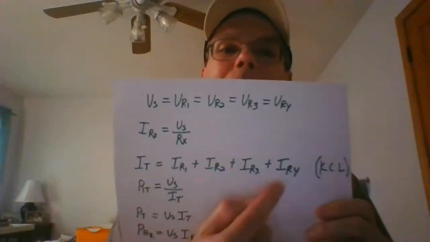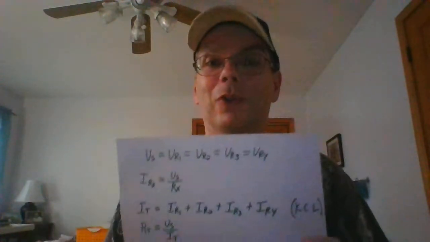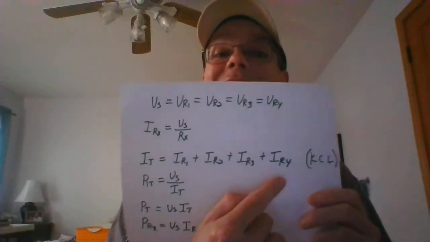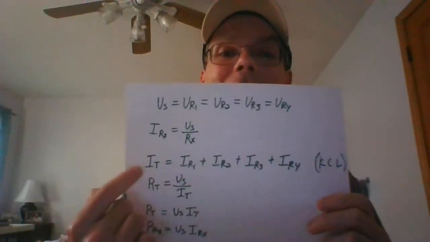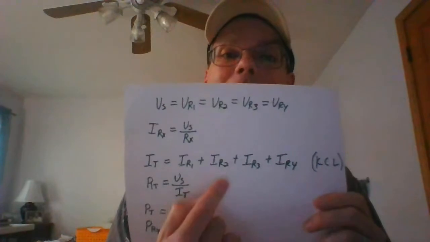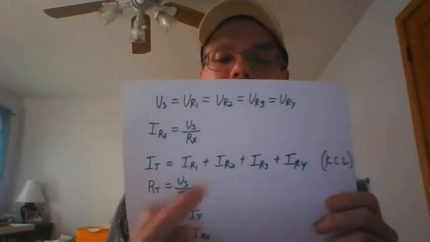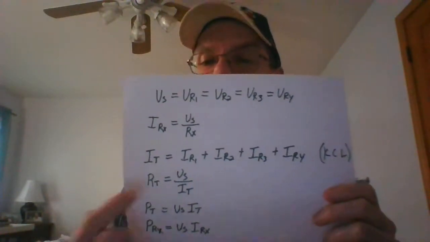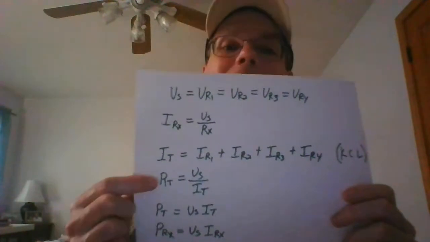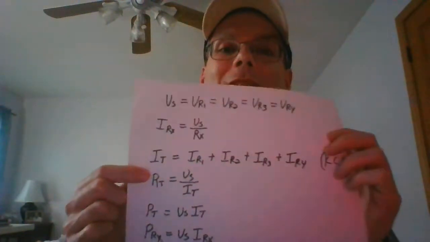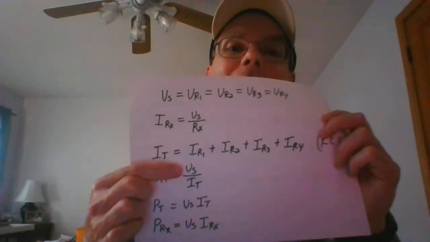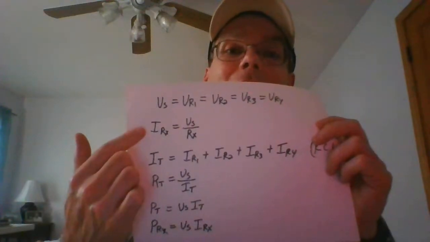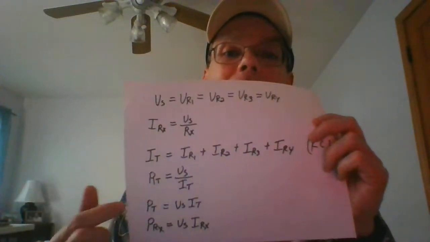Once we solve for all the branches, remember Kirchhoff had a voltage law? He also has a current law. Basically, it's kind of a silly law, but whatever goes into a junction has to equal what's coming out of the junction. So we can find the total current by adding all those individual currents that we just calculated up. Once we have done that, now you can use Ohm's law to find the total resistance. So the total resistance is simply the voltage source divided by that total current you found by calculating with Ohm's law all the individual currents and then adding them together.